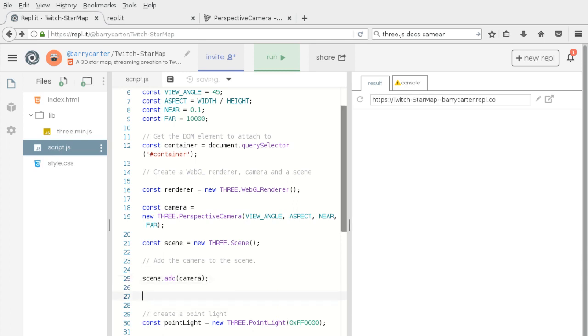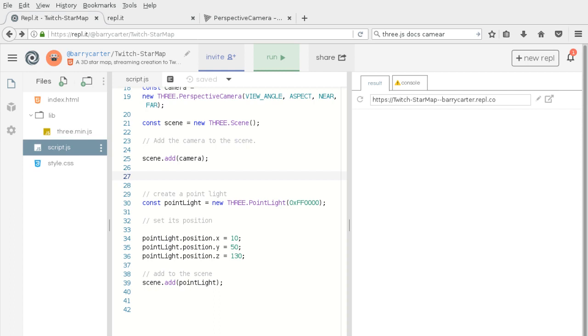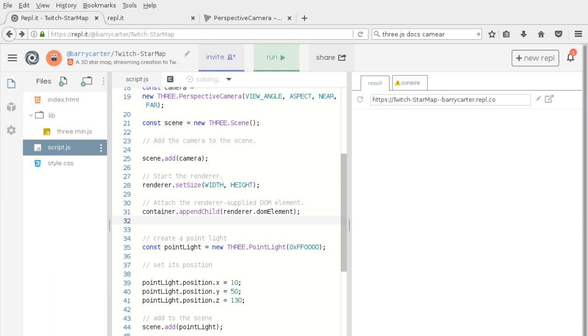Now that we've added the camera, let's see. Renderers. We have to set the size of the renderer, and somewhere I think we actually have to connect the renderer to a scene, but I could be wrong about that. And we have to attach the renderer to the div element we created earlier. Again, a lot of this, to be honest, I don't understand. This is like sort of the garbage you have to do before you can do anything real. So we'll start the renderer. This doesn't actually start the renderer.